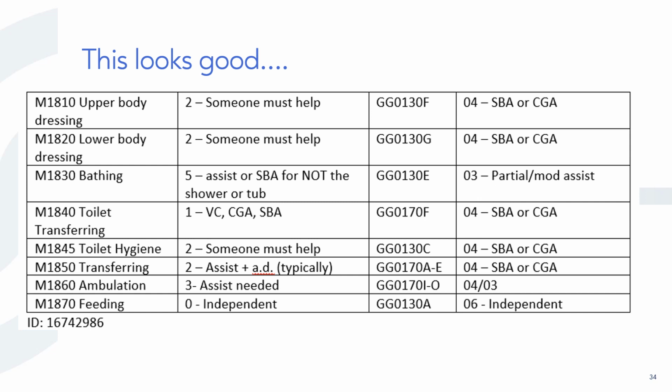So, on its face value, I'd say there's nothing wrong with this coding. Everything makes sense together. But just to be sure, I would have to do a deeper dive, see if this OT was out there and what did that dressing actually look like, just to make sure that those GG items were scored appropriately, or did they maybe need to be scored a little more strictly, like maybe down into the 03 for partial/moderate assist. But otherwise, this looks great together.